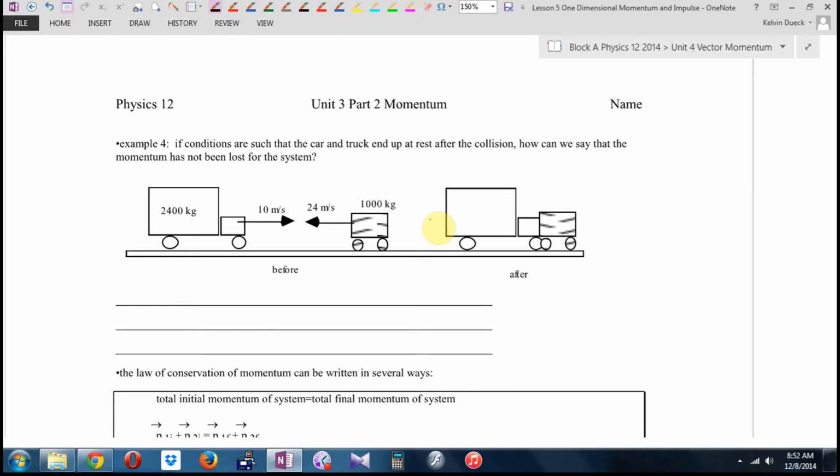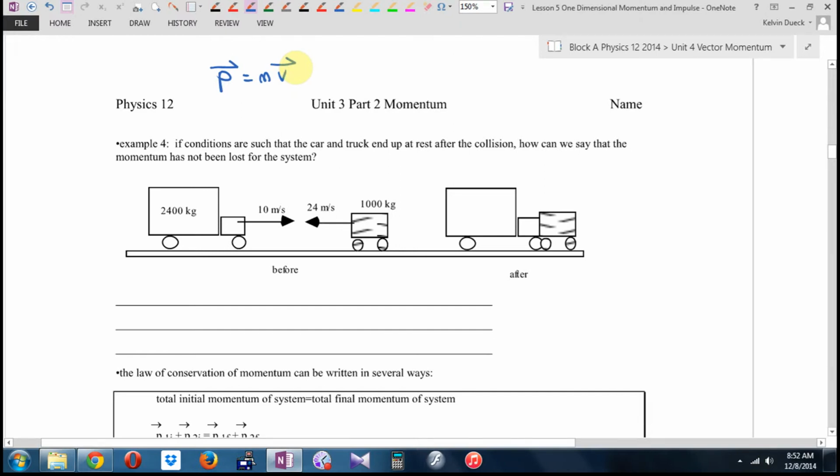Momentum is what times what? The basic definition, mass times velocity. You know what? Since you've all turned the page, let's write that at the top. This is on your formula sheet, but we're going to be using it a whole bunch on this. Momentum is mass times velocity. Okay. So example 4 says this.